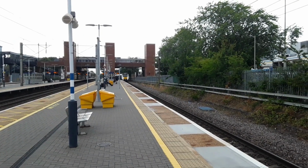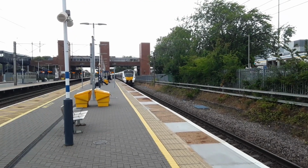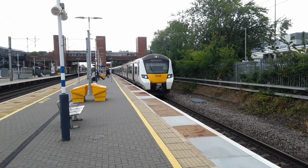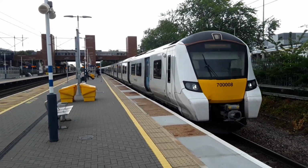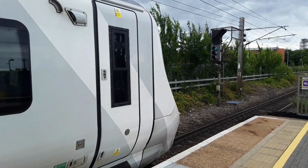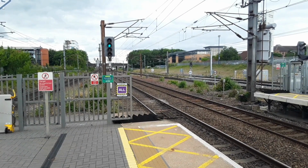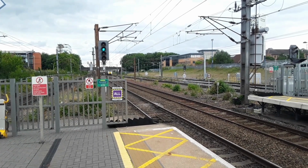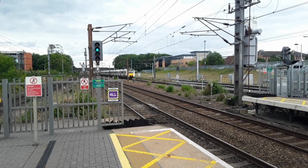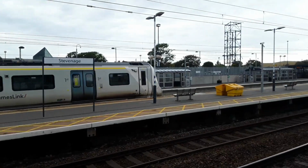Okay, the next train to arrive is the late running 1810 Thameslink service from Cambridge to London King's Cross. It's running about 2 minutes late at this stage, and it is worked by 700 008. Okay, the next two trains to arrive are going to be the 1814 Thameslink service from Horsham to Peterborough, followed by a terminating Great Northern service from Moorgate. And then behind me will be a pair of Great Northern 387s working a service from King's Lynn to London King's Cross. So here we have 700 138 as the 1810 service to London is now departing.